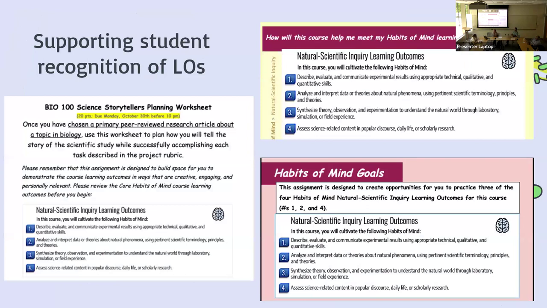Thank you. So when I first inherited the Essentials of Biology course, I think this probably happens to a lot of people that enter AU, pick up a Habits of Mind class, and maybe inherit one from another person who already taught it. I was just told, here's a boilerplate. You have to put these learning outcomes on your syllabus, but I didn't have someone talk to me about them or walk me through it. And I have to confess that at the beginning, I was just getting adjusted to my new job and didn't pay as much attention to them as I should have.